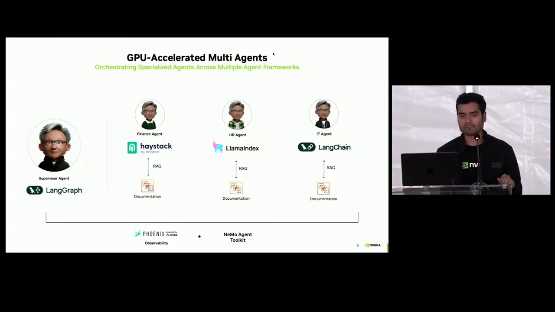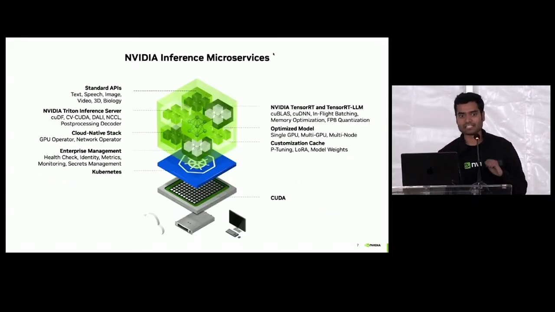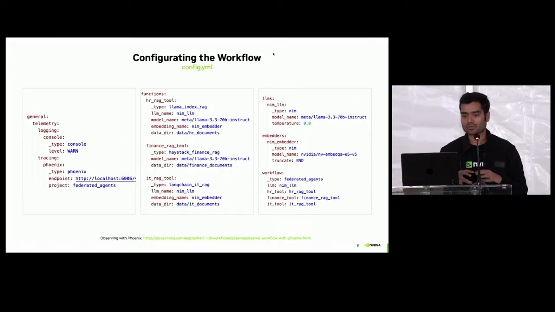This whole pipeline is monitored using Arize Phoenix, which is an open source observability tool. And the RAG tool, in this case, is completely GPU accelerated. The vector database is run on Milvus, which is open source and supported by NVIDIA. Then the LLM and embedding models are also running on GPUs, specifically on NIM, which is basically a containerized solution to deploy open source LLMs and embedding models with just a single command. And in order to piece the workflow together, you simply configure a YAML file where you mention all the tools that you have access to.